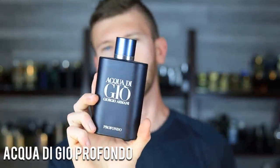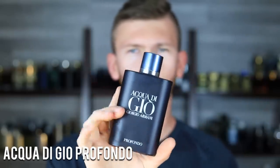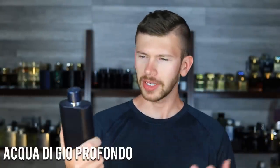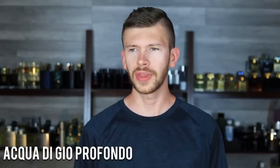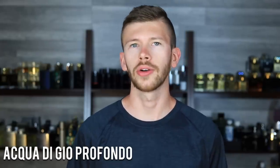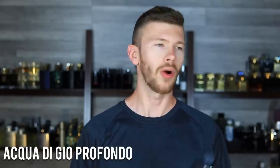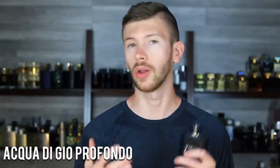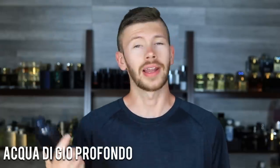Acqua di Gio Profondo is also a great pick. It's got the sea notes, the mineral notes, and even though not listed, it does give off an ambroxy, ambergris kind of salty, sweet, sparkly note. If you're someone who thinks the Acqua di Gio line is overdone and overrated, I strongly encourage you to try Profondo — it is very good. It's just so much more different than all the other aquatics on the market, miles different than Light Blue Eau Intense and the original Acqua di Gio. There's something special about it. It'll make you stand out, with great quality and great performance.